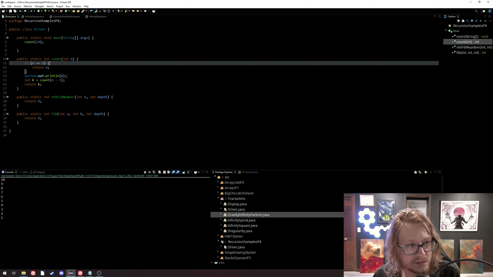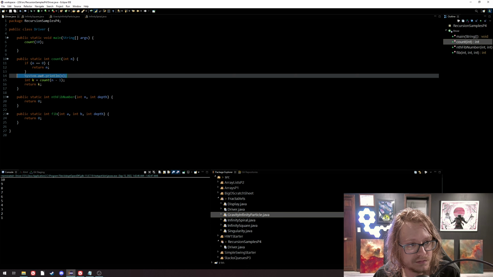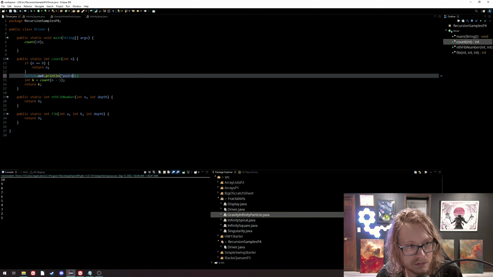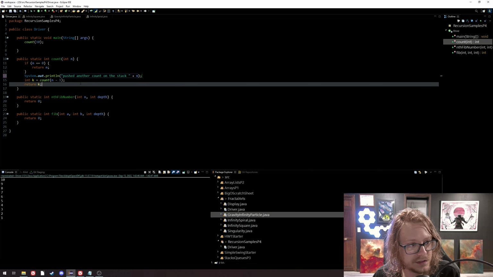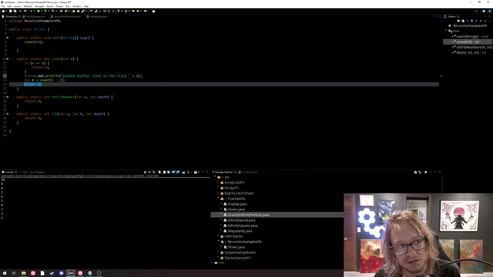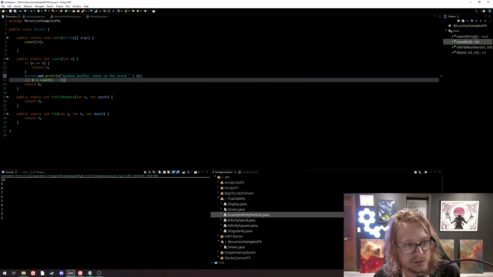We get back up here. It doesn't return because it's not 0. It prints 9. It gets to here, and count with a value of 8 gets pushed onto the stack. So we could say that this is pushing on the stack because none of these have gotten to their return statement. That very first one, that 10, it got to this count here. It did not reach its return statement yet. Only when that count of 9 returns can the count of 10 return, and so on and so forth.